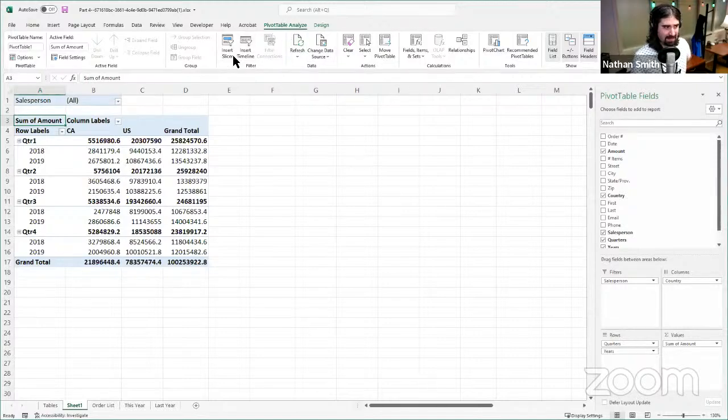And we've got pivot charts up here too, which we'll touch on in a second. There are other things like the timeline and the slicer, which we don't necessarily have time to get into. One thing I want to point out, though, is we do have a pivot table name here, so you can name it, just like you would with a range, like we talked about earlier with the tables. And then there are these 2 buttons here, refresh and change data source. And this gets into why I had us change our order list into a table before we created a pivot table from our order list.